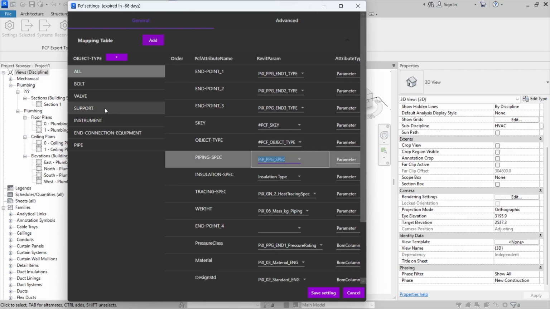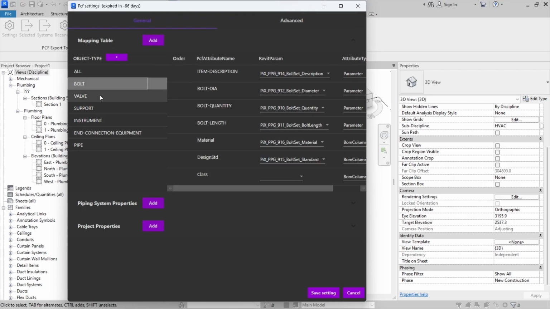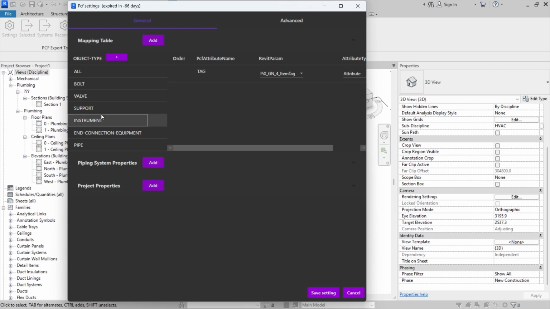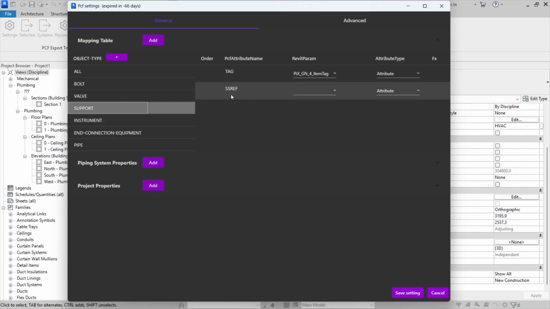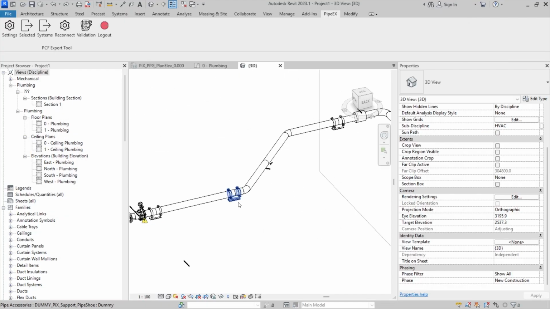Then I'm going to check the rest of them, if all of them are available. Instrument is here. Support secondary steel reference we're not going to use now, but what we can do, we can use a tag. It's totally fine.